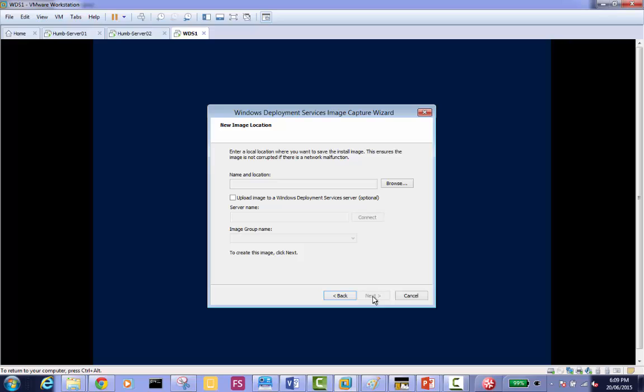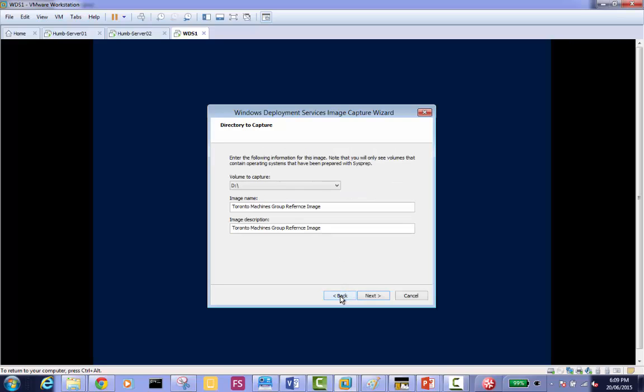Okay guys, this screen you need to really understand carefully. I can go back, but I don't want to lose the screen because then I have to sysprep again.